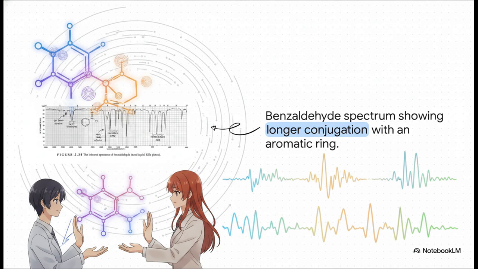Taking it one step further with benzaldehyde, the conjugation is now with a massive phenyl group, an entire aromatic ring. This shifts the carbonyl stretch even lower, often pushing it to 1700 or below. But because we have that aromatic ring, we actually get bonus clues. We can spot the aromatic C-C stretches in the middle region, and we also get a really strong aromatic out-of-plane bending around 700 to 900 wave numbers, confirming we've got a mono-substituted benzene ring attached right to our aldehyde.